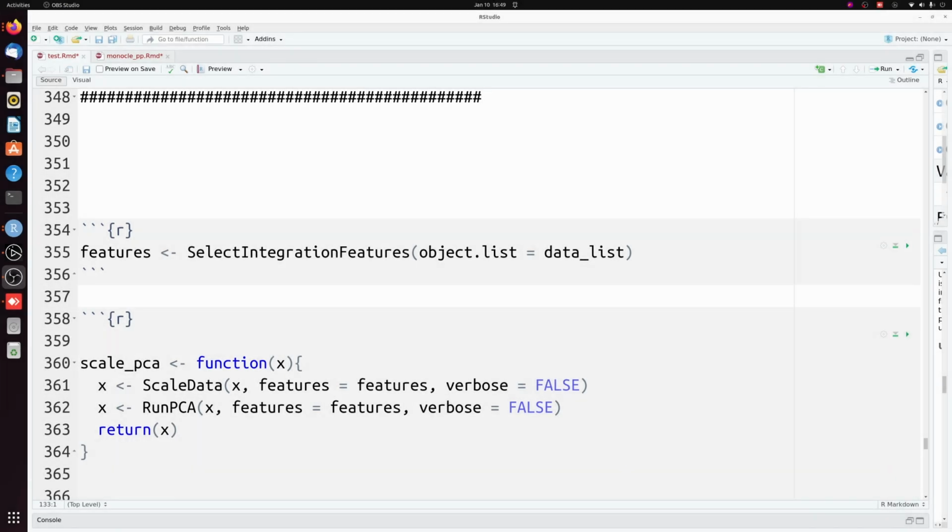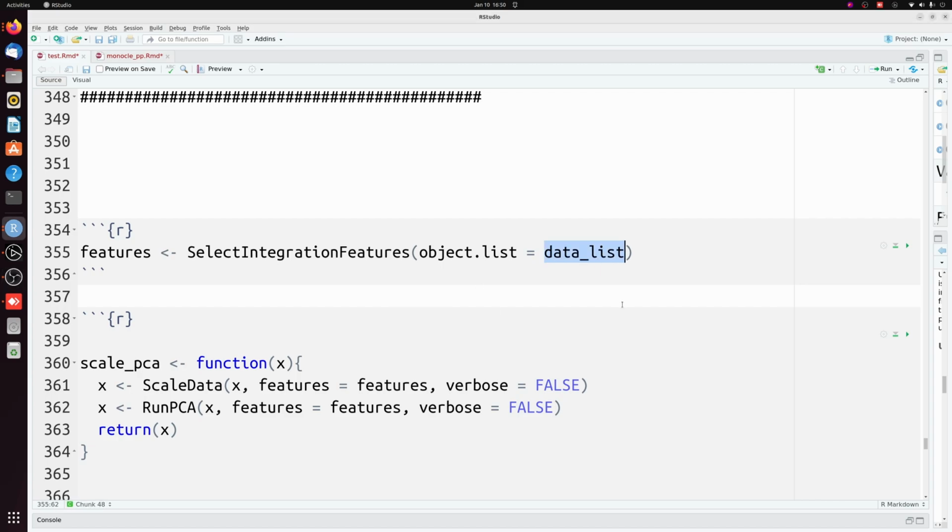I wanted to make an important note. I didn't do integration here. I did try it. It collapsed the days where it shouldn't have because this data is over many days. It computed the actual biological difference based on days as batch effect. But let's say each of your samples is from the same system with the same cell types, or if you expect there to be batch effect, you should do an integration.